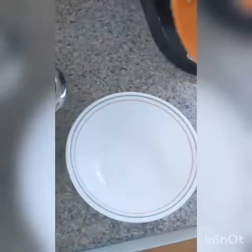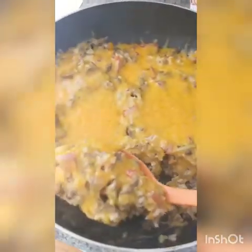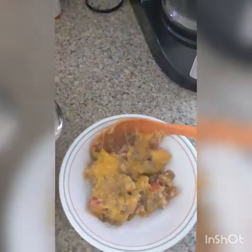Grab yourself a bowl and a spoon. Give yourself a nice scoop. And enjoy.